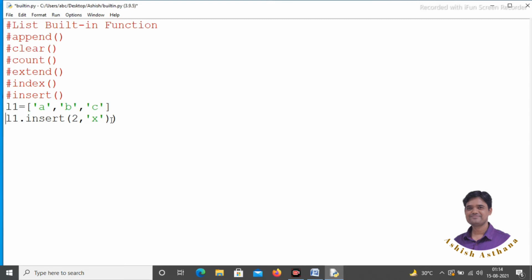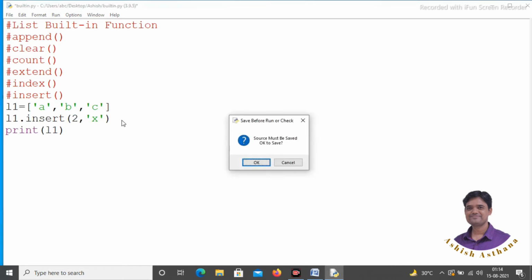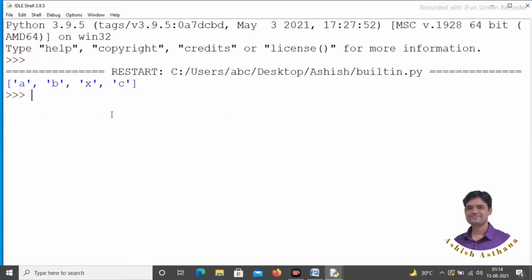First you have to insert the element in your list, then print your list L1. So here you can see X has been inserted at index position 2.